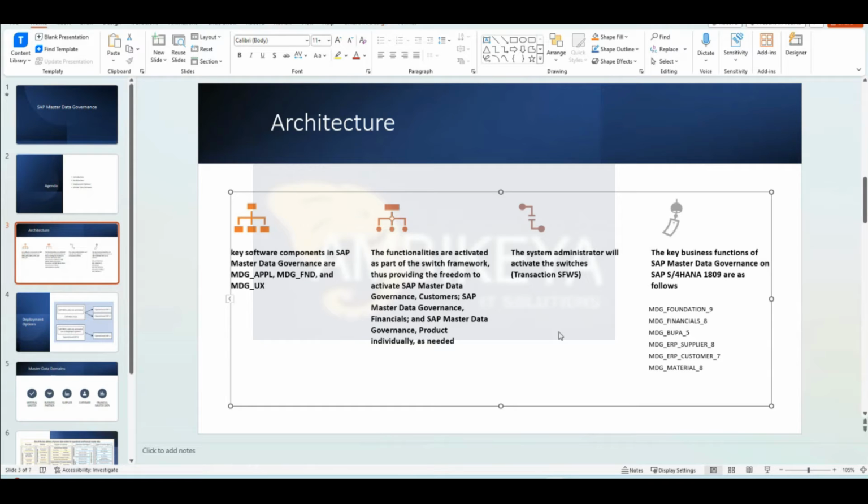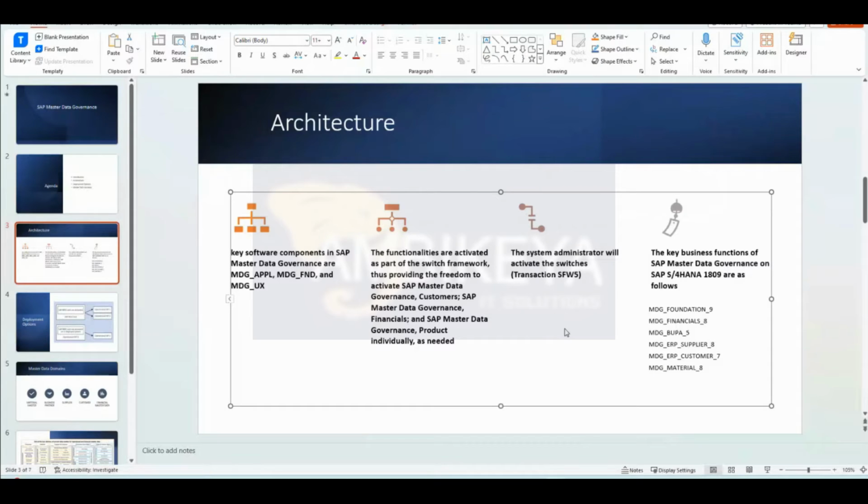But my understanding is that every master data is itself a master data: BP master data is different, supplier is different, material master is different, treasury is different.